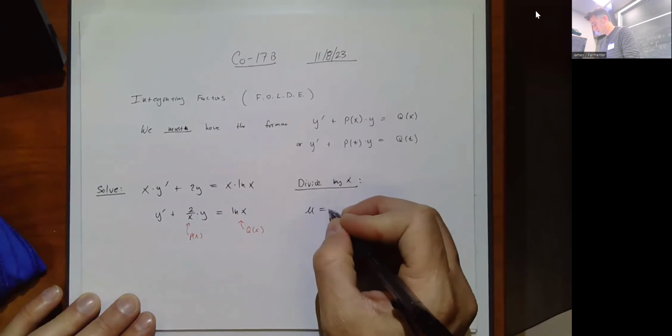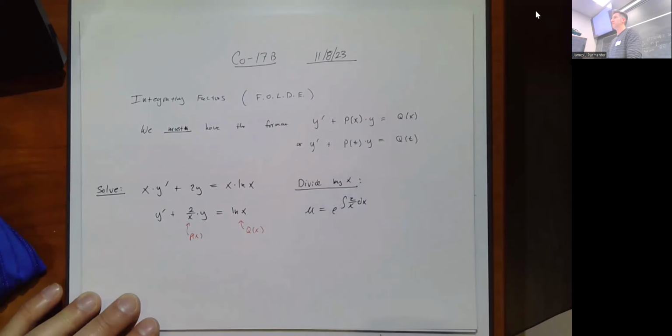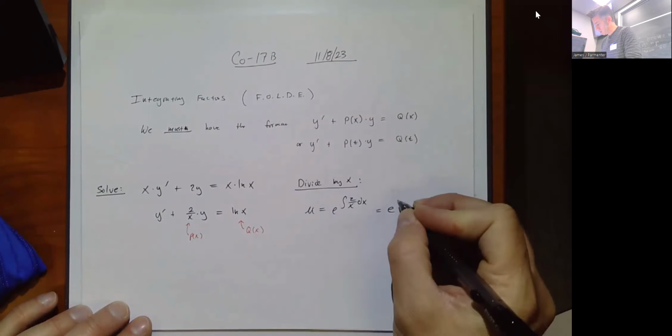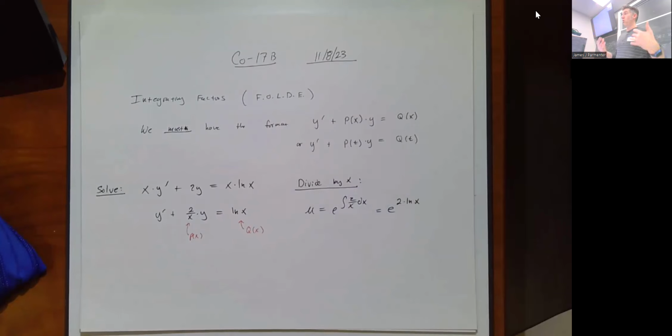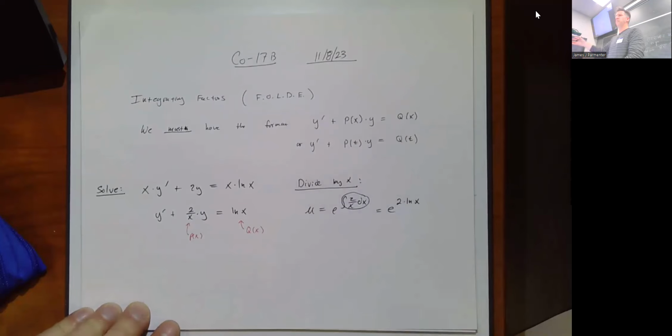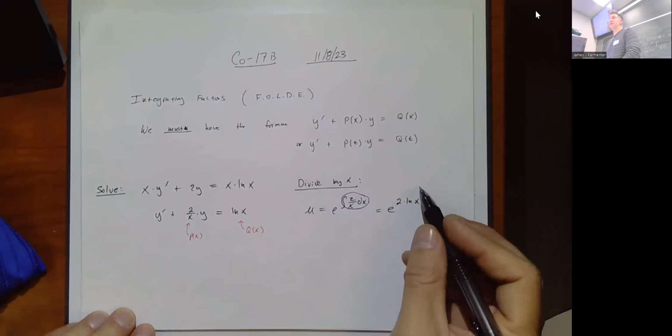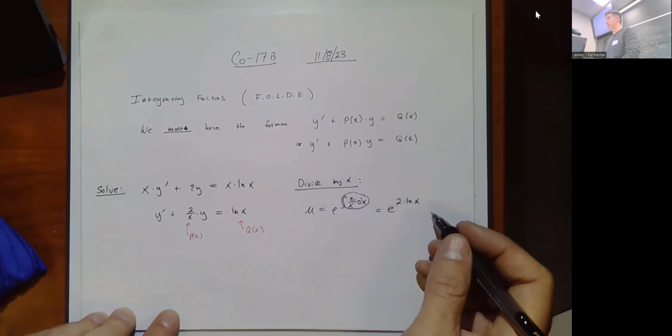Mu is equal to e to the integral of 2 over x dx. That's going to be e to the 2 times the natural log of x. For integrating factors, we definitely ignore the absolute value that would normally appear there as integral of 1 over x. So for this integral up here, ignore everything. No plus c, no absolute value, just make it nice and pretty. You could leave it like this, but it's not in your best interest to do so. It is definitely in your best interest to simplify as much as possible.